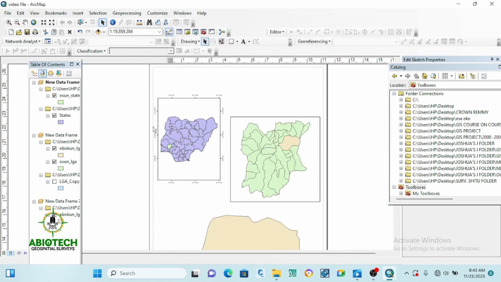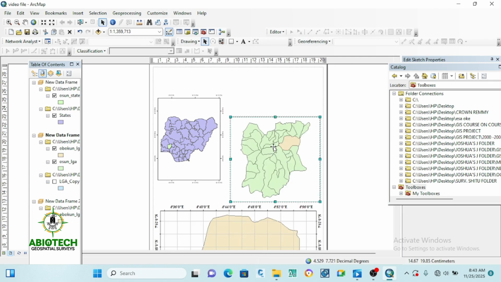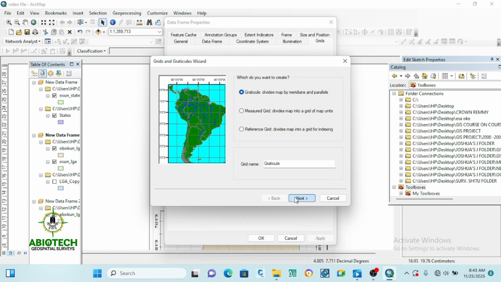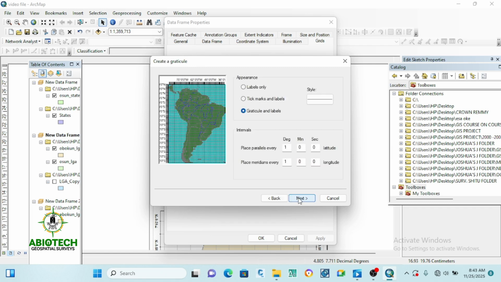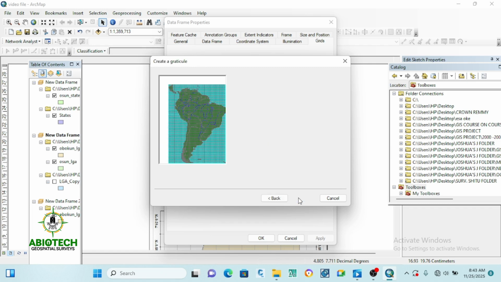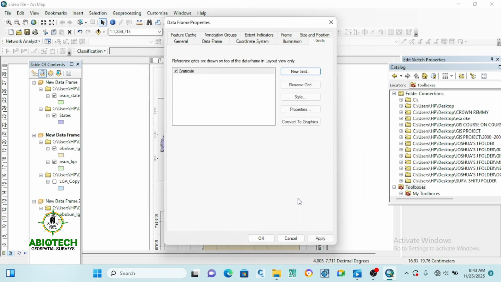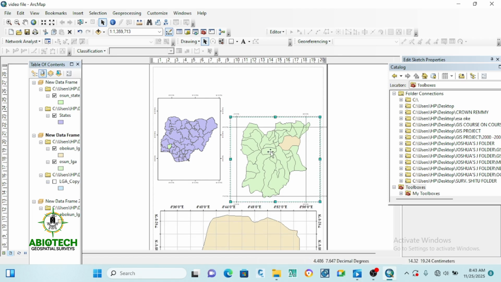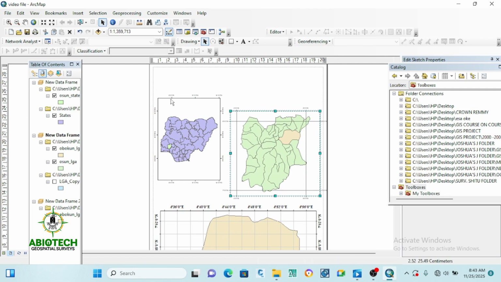Then let's come to the third one, that is this. As well, you right click, you come to label, come to new grid. So you do the same thing like we've been doing. You come to this, you click on next, you finish, then apply, then that's okay. But if you look at something here, you notice that the size of the font here is very, very tiny and probably not readable, and also the distance between these grid lines here are not that okay.